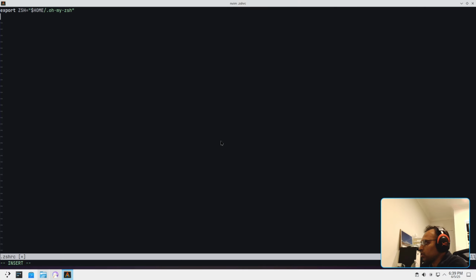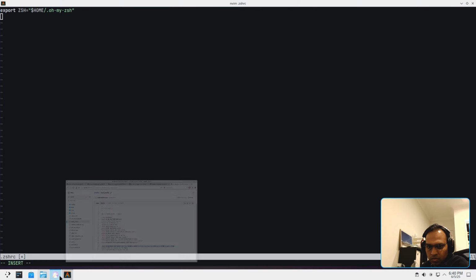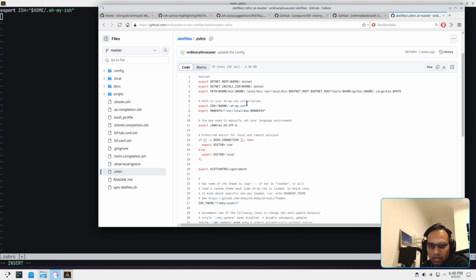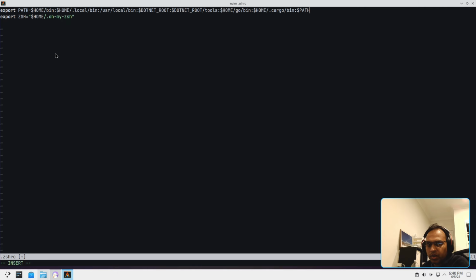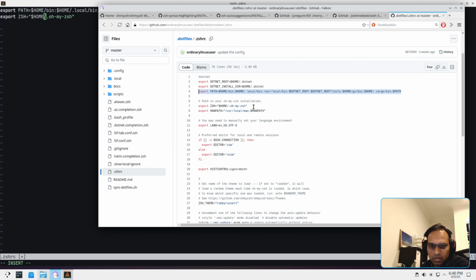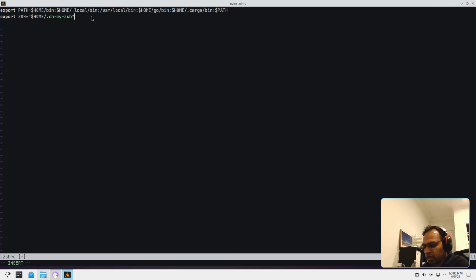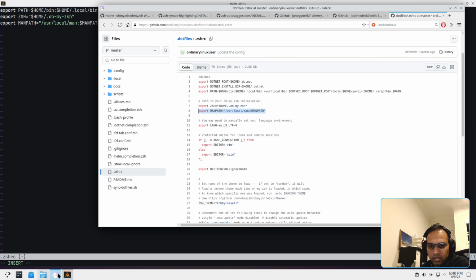And then the next thing, I guess we will set the path here as well. So I have my zshrc here, and to make things easier I might copy paste some of the stuff. Let's set the path. We don't need the .NET things here, so let's just remove that. And then we'll do the man path, because we installed the man pages.